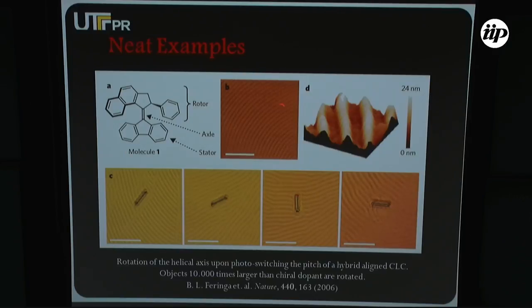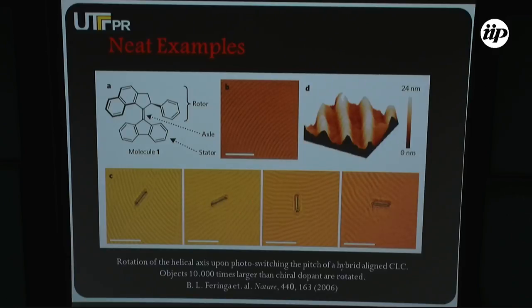So when you put in a hybrid cell, like I said, you form stripes, right? Here you have a sequence of photos where he shines UV light, and the pitch starts to increase. And the only way you can put fewer layers here is by rotating and nucleating, moving defects around. Or like I said before, you have that little elastic layer there. And what is interesting here, he places a spacer here, and he observes the rotation of this spacer.